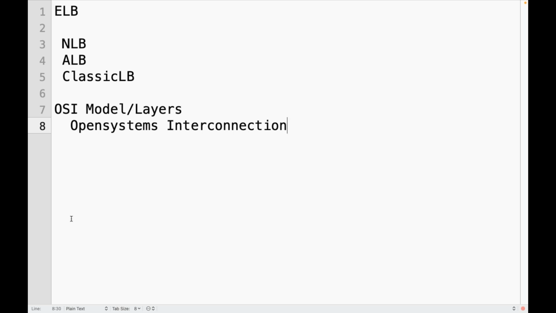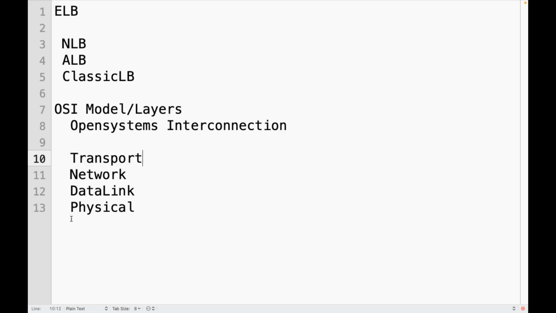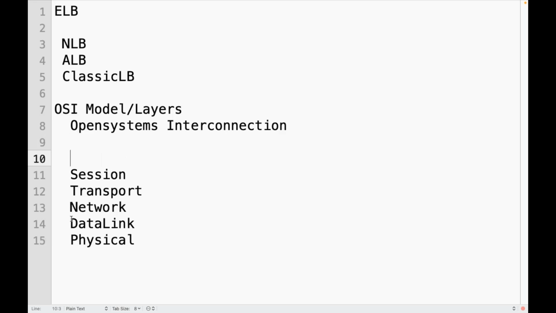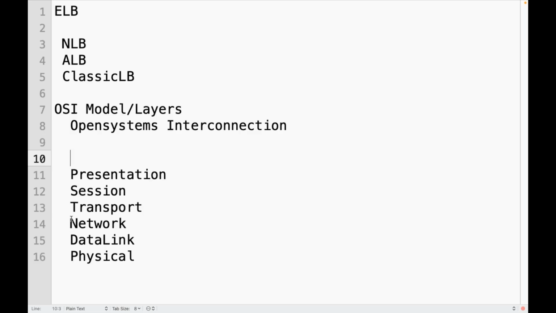From bottom to top: physical layer, data link layer, network layer, transport layer. On top of transport, you have the session layer. On top of the session layer, you have the presentation layer, and then the application layer. This we call layer 7.